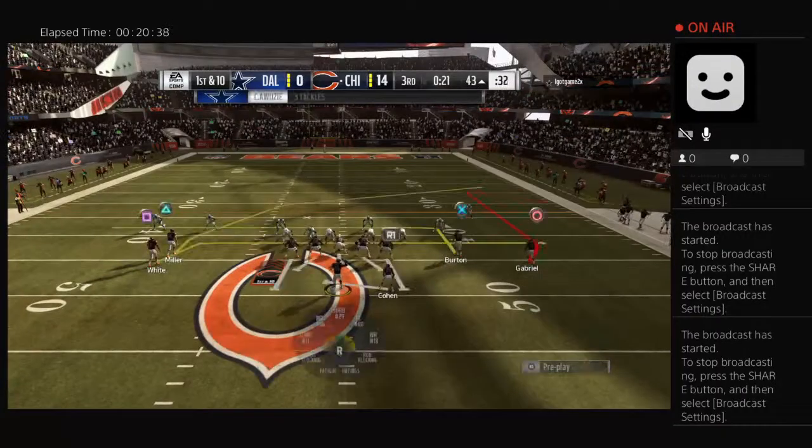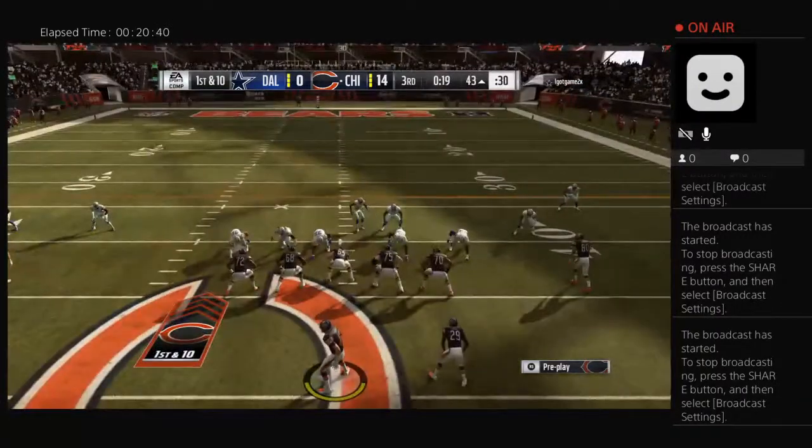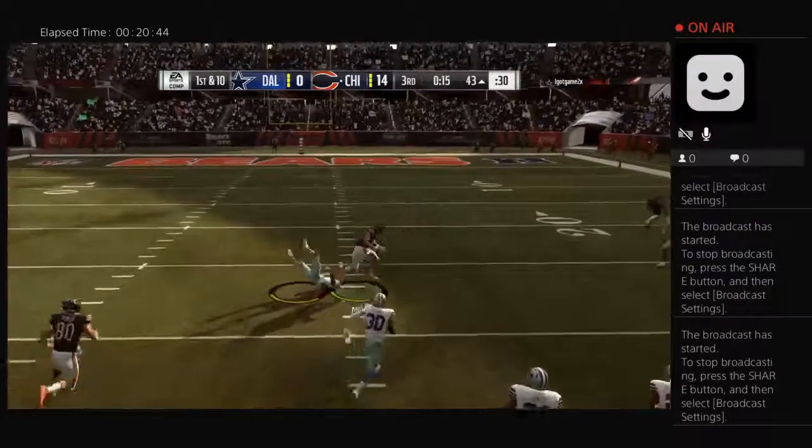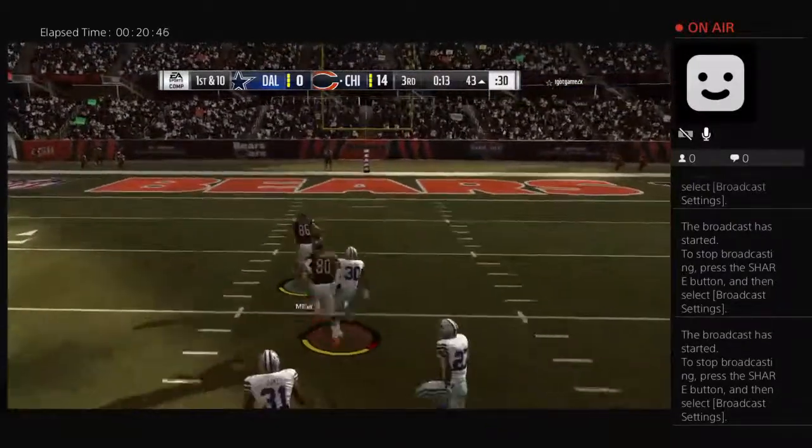Back-to-back nice gains. That one for 14 yards and another first. They'll throw on first down with Trubisky. Over the middle, that's caught by Miller.